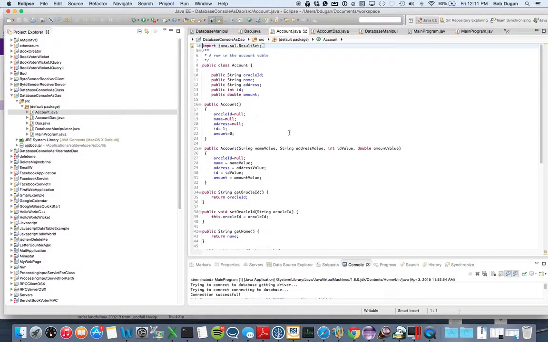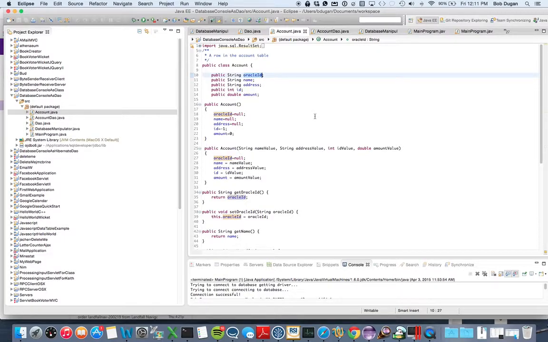It's pretty straightforward. We've got name, address, ID, and amount. We also have this funky thing called an Oracle ID. Turns out that that can be useful in certain circumstances. It actually becomes really useful when we use Hibernate, which is this object relational mapping tool.